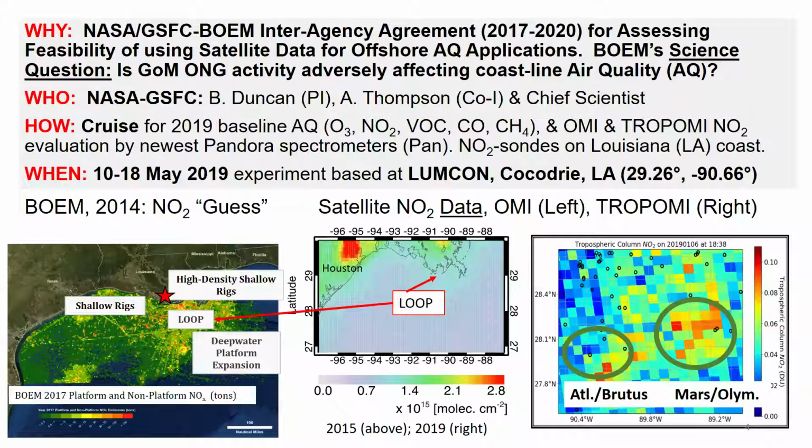So we happened on one day in early January of 2019. It was a big breakthrough. We actually were able to use one of the TROPOMI measurements of tropospheric column NO2 to drill down, expand this image. The emitters, the top 200 emitters that BOEM had identified for us, are these black circles. And we could actually zero in on knowing the locations of all the platforms, identify two sources of NO2 pollution. Mars and Olympus is a pair that's in this right-hand circle. And the other pair was Atlantis and Brutus. So as we got into really making plans, we had some hope that we could actually show BOEM the printing, if you will, of oil and gas activity.